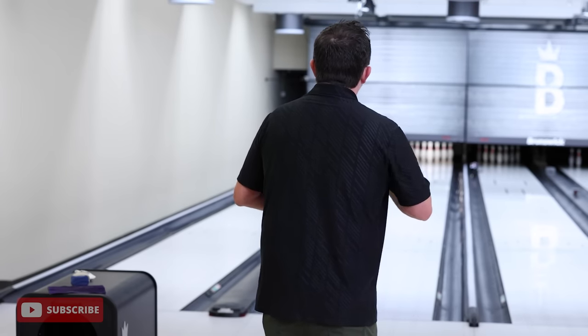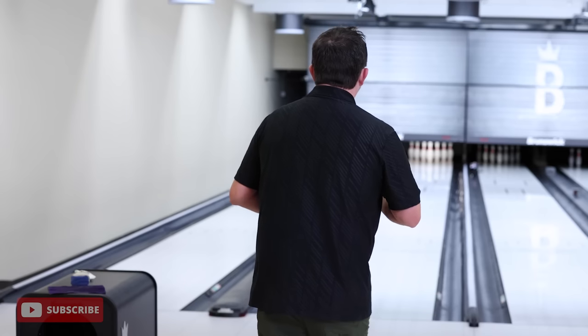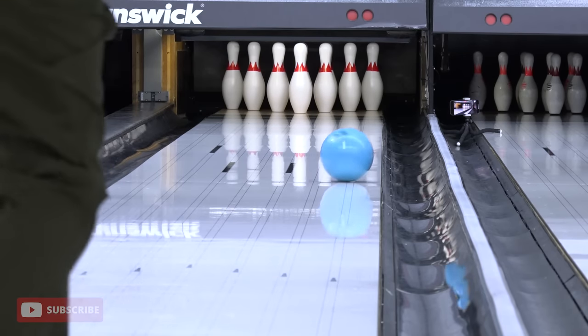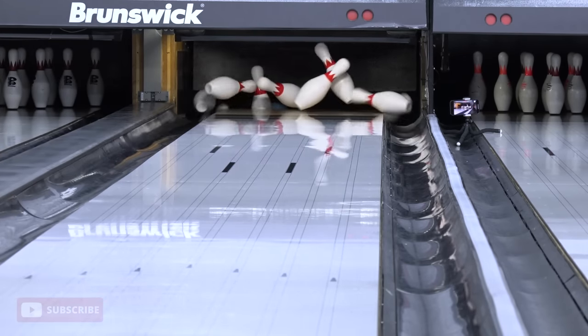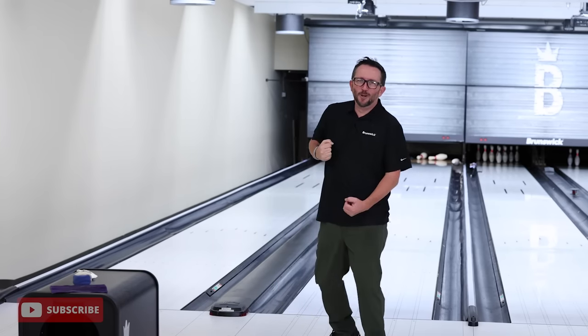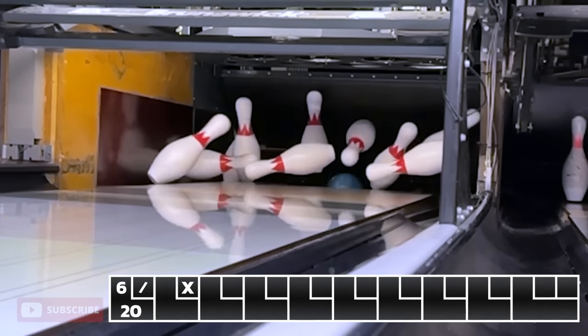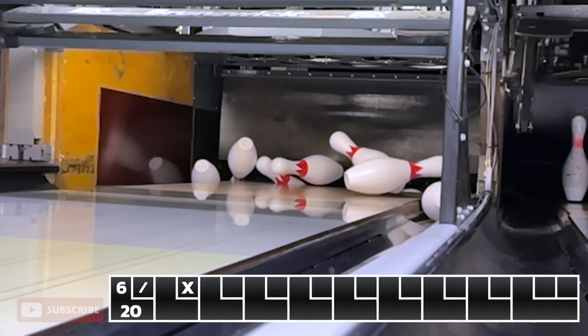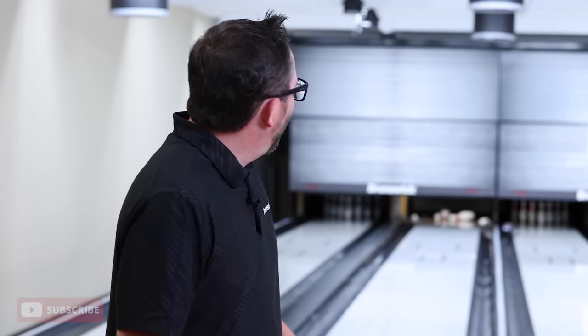This track looks ridiculous. This is the world we live in when there's no deflection. This is what I dreamed about as a kid — bowling with these little plastic balls, just bouncing off the pins. Well, now I've got a real ball versus fake pins. This is much better.